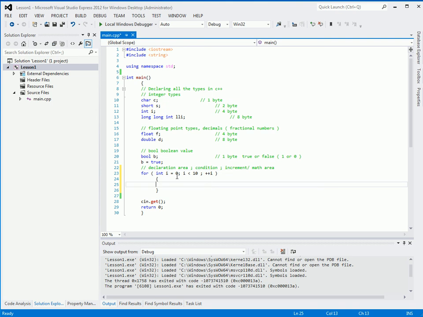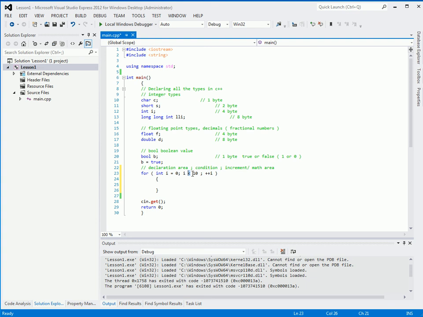So now what we have here is a loop that will run 10 times. Because i is 0 to begin the loop, then the condition is less than 10. Because we start at 0, the values 0, 1, 2, 3, 4, 5, 6, 7, 8, 9 are all valid in this loop, and that's 10 total values.